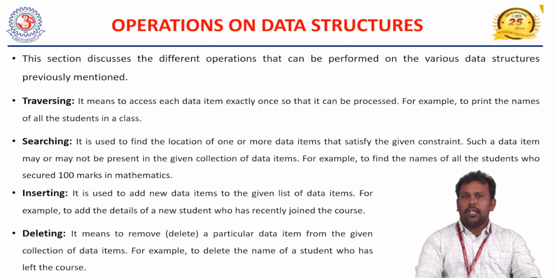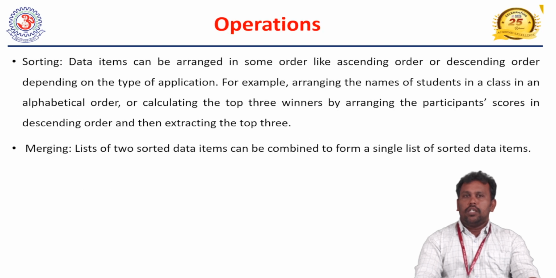The inserting operation is used to add a new data element into the structure, into the given list of data items. For example, adding the details of a new student who has recently joined the course. And the second one, deleting, means to remove an element from the structure. The particular data item from the given collection of data items, we have to remove it. For example, to delete the name of a student who has left the course. So this is the deletion operation.